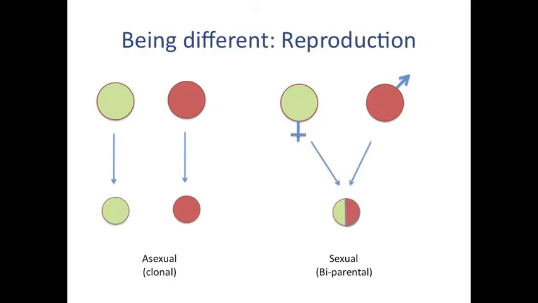This is not the case in sexual reproduction, where you have a female and a male that both contribute a half to the offspring. So the offspring is always different from the parents. So sexual reproduction has a quality which means your offspring will be different than you are, or either of the parents, because it's a mixture of both contributions from father and mother. Before parents actually give their gene contribution to the offspring, they start to recombine it, to put it together in new ways. This is how it looks.